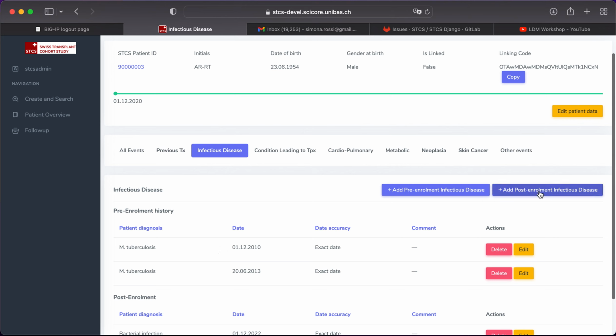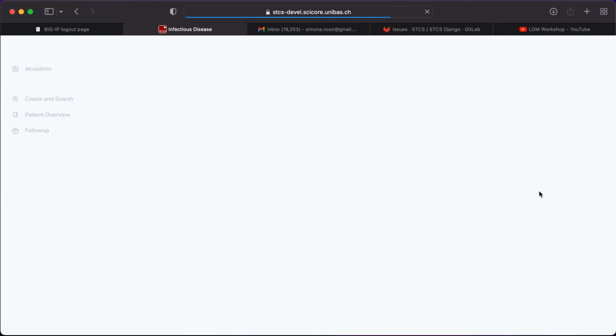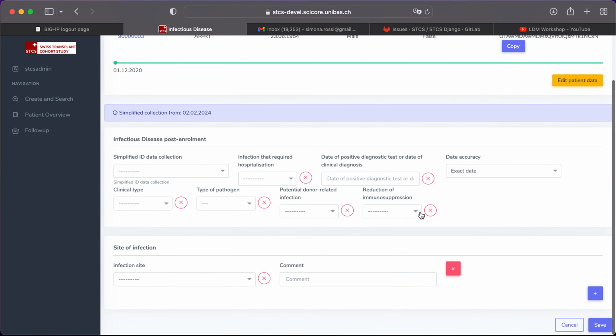In cases of post-enrollment infectious disease, what we see is basically the ID form, here with the indication of the date when the simplified collection will start from.